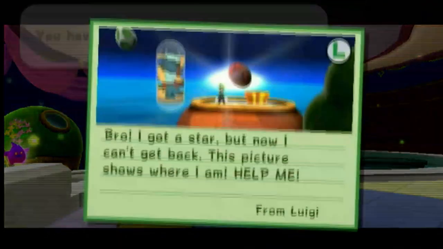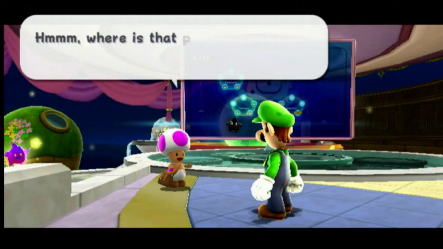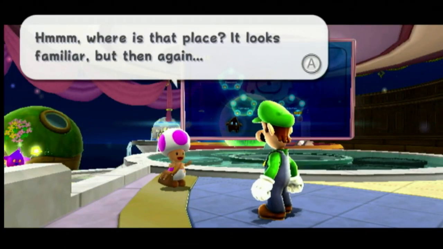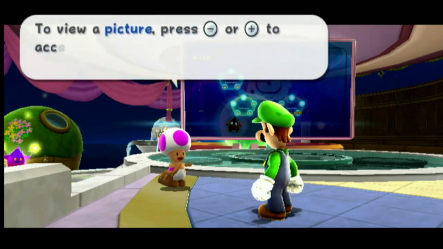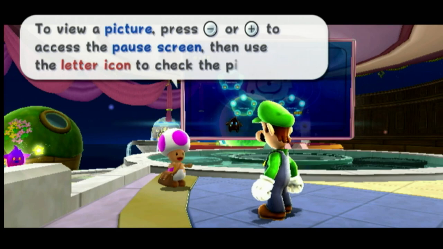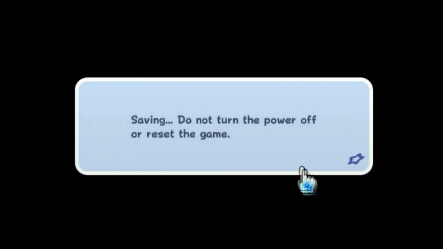You have a letter from Luigi, bro. I got a star, but now I can't get back. This is so easy on where this place is. I'll even cut to where it is. But this also shows up in your Wii menu if you go to play the game. But I'll just cut to where it is.